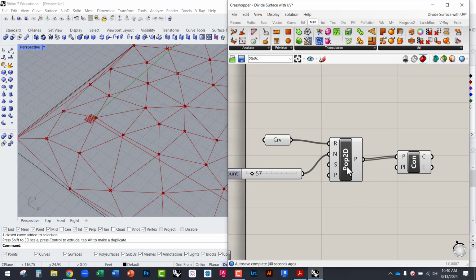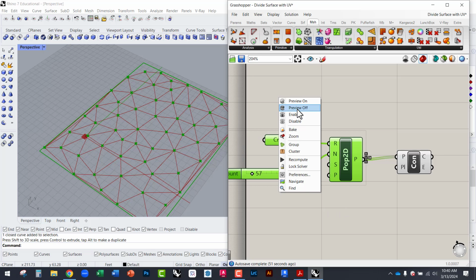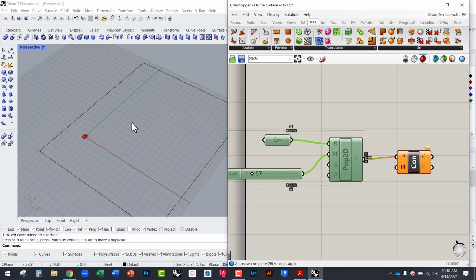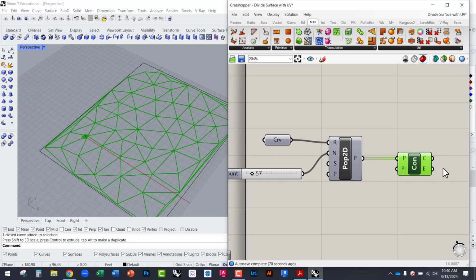And then if you want to hide something, let's say I want to hide this boundary, I can select these, or hide the points. I can select these, right click, and say preview off. So this is different from disabling. Disabling stops calculating it so that now this turns orange because this isn't calculating. Disabling turns it off, right? But I want these enabled. I just want to hide it. So I'm going to select these, right click, preview off, and so it hides it from view, but it still uses this to calculate in the entire equation.